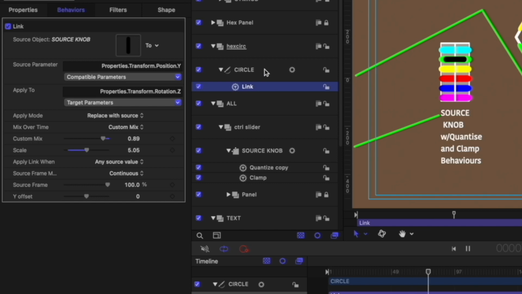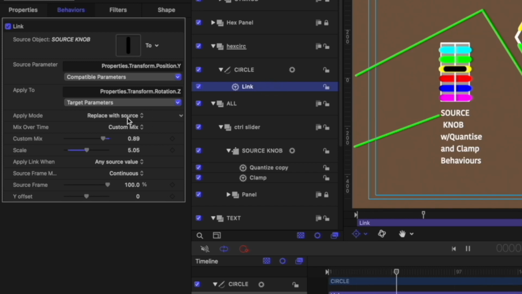So whatever happens in the position Y here gets transformed over to the rotation Z of this circle. I've got the anchor point set to the center, so when you do a rotation it rotates around there, and I've got the rotation being triggered by the position of the Y. I've just worked it out so that these colors match up, so when you're on yellow it just goes around to that. And so that's how that link works.